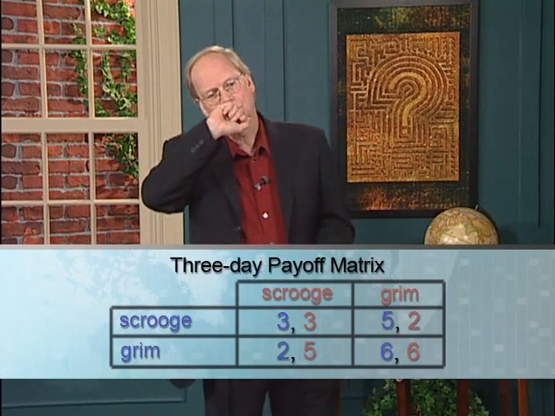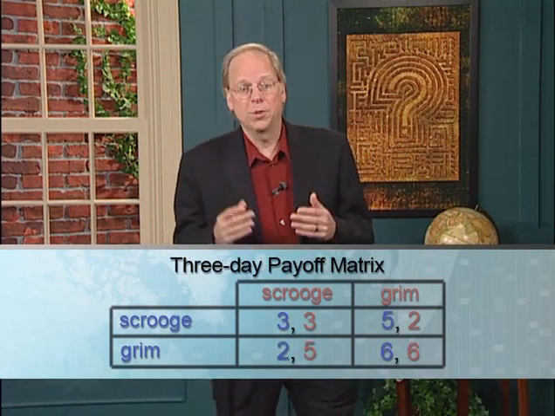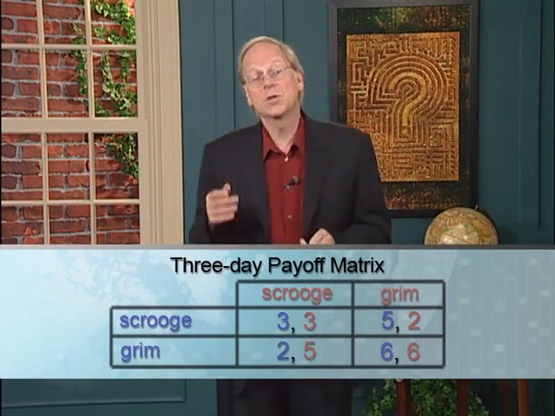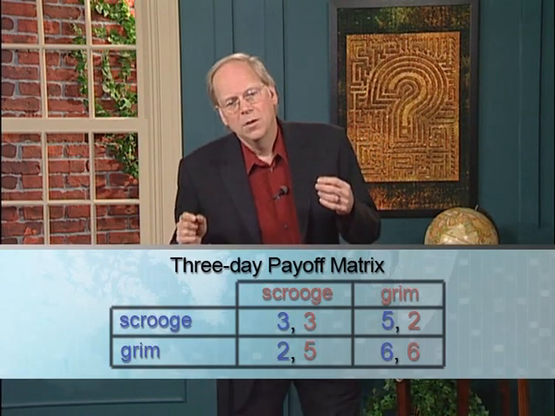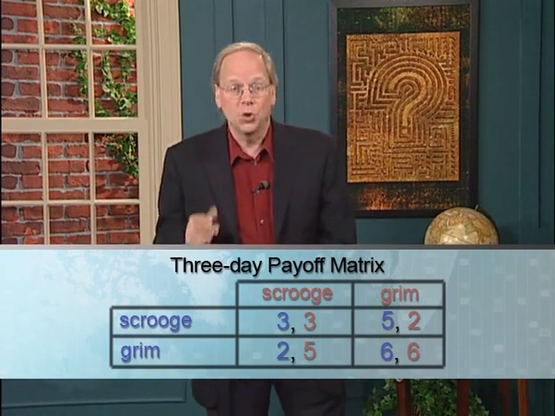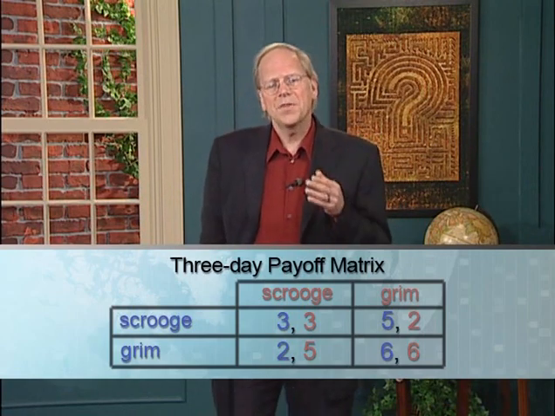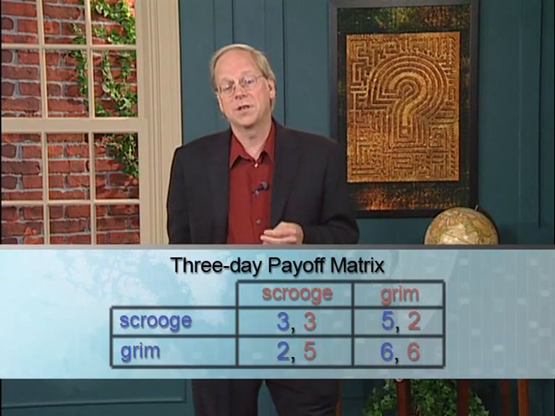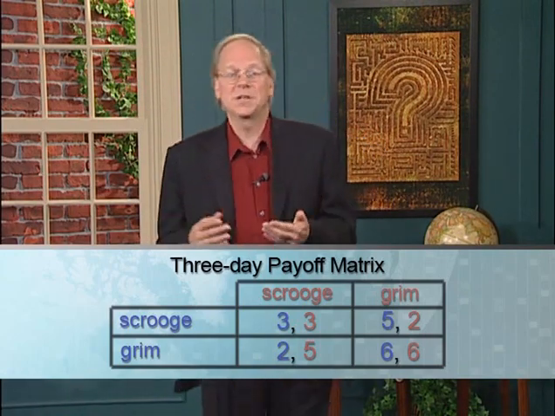Three-day matrix. This game has three equilibria. Two are admissible and in pure strategies, Scrooge-Scrooge and Grimm-Grimm. You'll recall that in this game, Scrooge was a monomorphic ESS, and so was Grimm. We can find the mixed equilibrium in the traditional game by solving our usual equations or doing the usual tricks. I'll leave that to you. If you do it, you'll find out that the equations that you're solving are exactly the ones that we computed in finding average fitness. The mixed equilibrium strategy has each player playing each choice half the time.